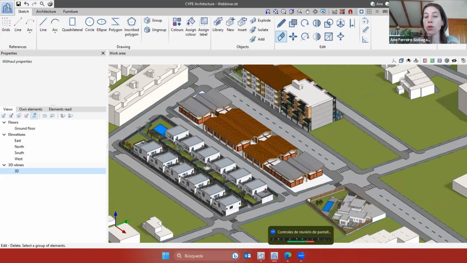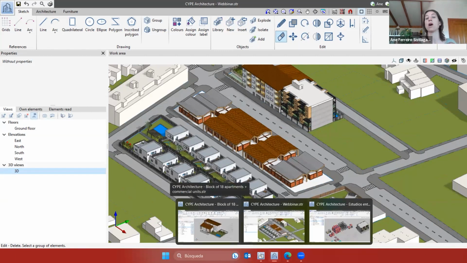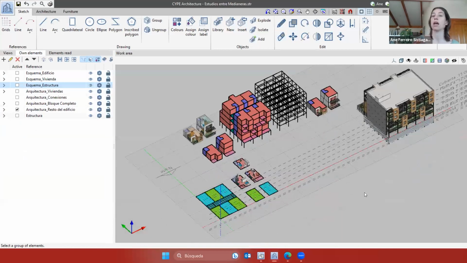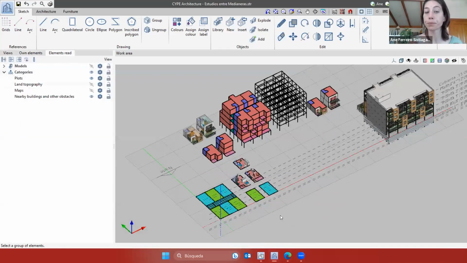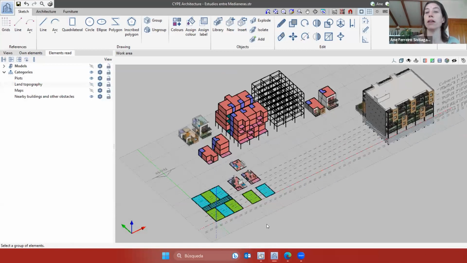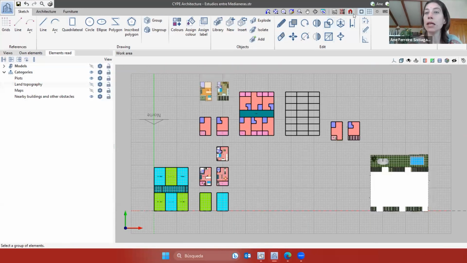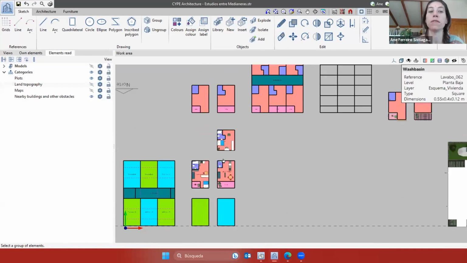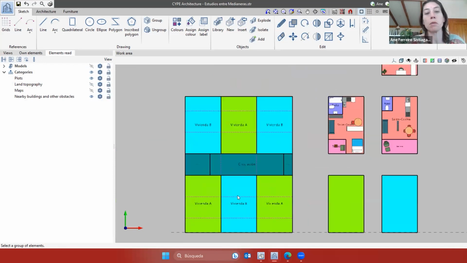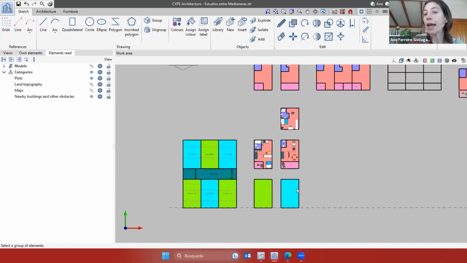Also, I wanted to show you some examples of this idea of going from sketch to architecture, jumping in conceptualization. So, for example, here you see the development of a building that I have done, and basically I started with a really simple sketch of the envelope of the building, the total envelope, and I did a really simple distribution of the two types of dwellings that I had.